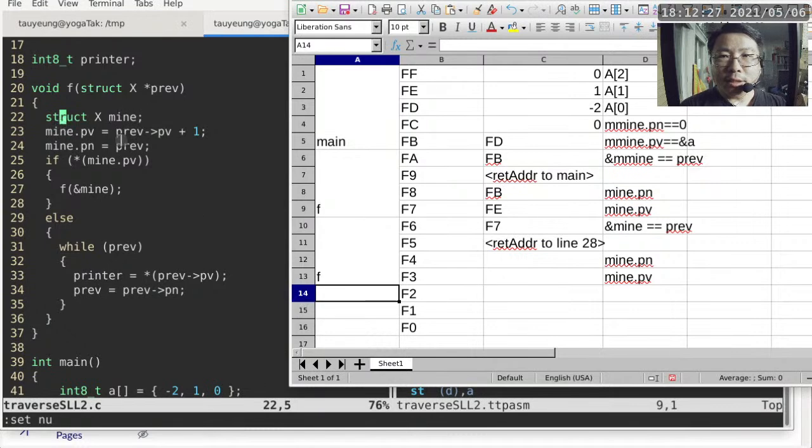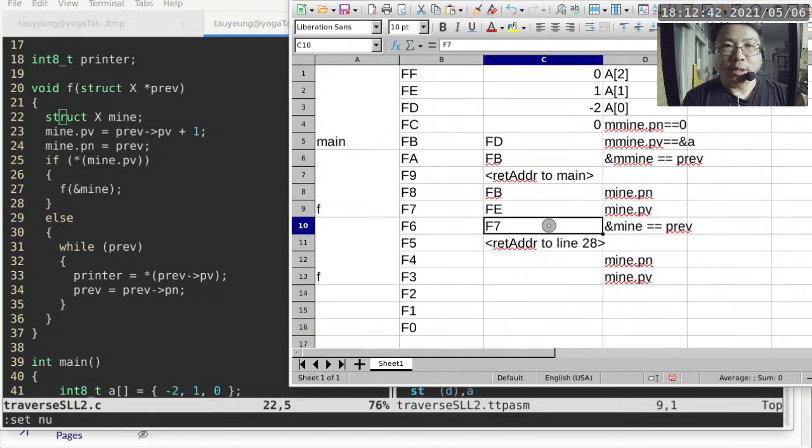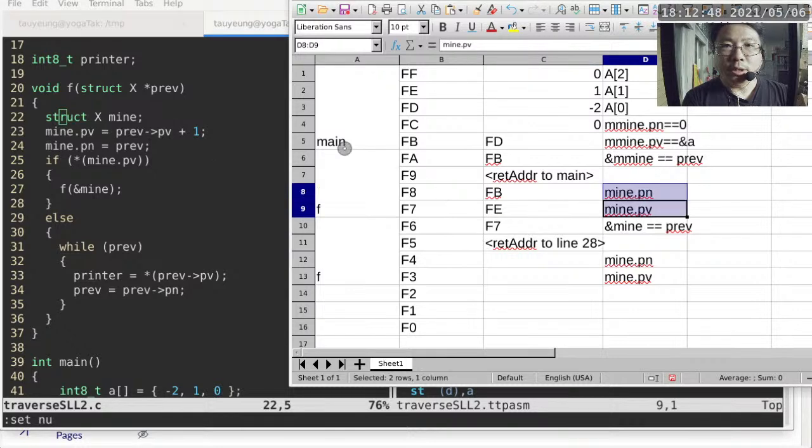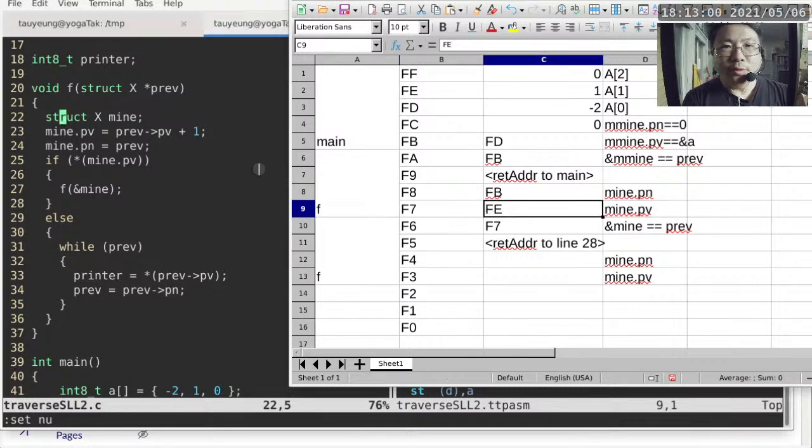All right, so we get in here, and it's going to have to go through line 23 and line 24 again. Line 23: we do exactly what this expression is calling for. We have to go to pref first. Pref is right here. It is F7. We follow F7, and we end up in a structure. When we end up with a structure, we want to find out which member to access. In this case, we want to access PV, which is this one over here, which by itself is a pointer with a value of FE. In other words, it is pointing to location FE. We want to add one to it, so it becomes FF.